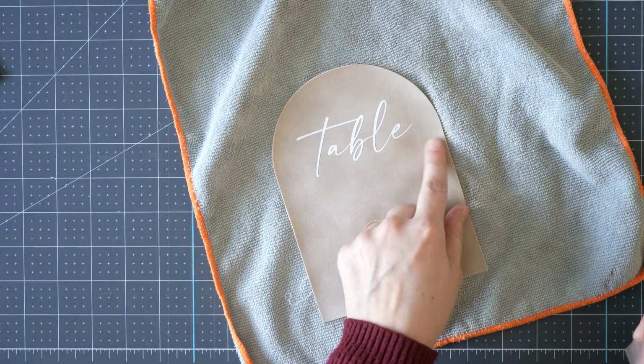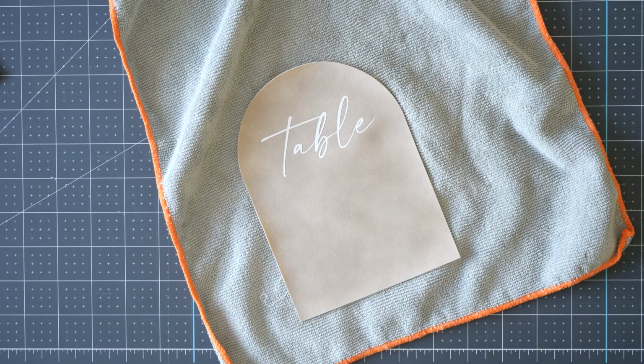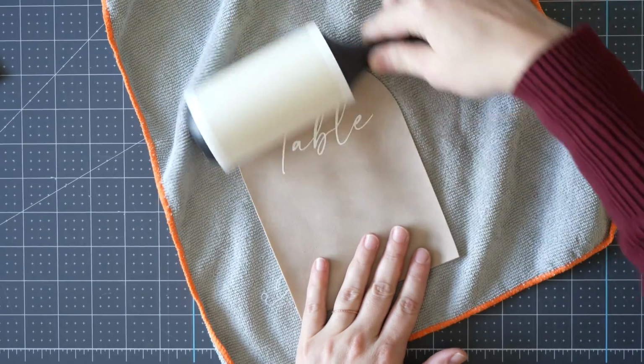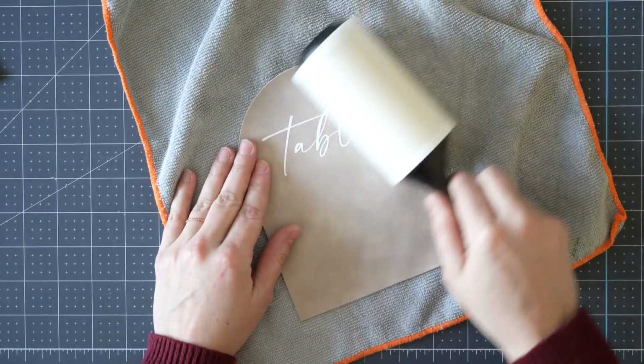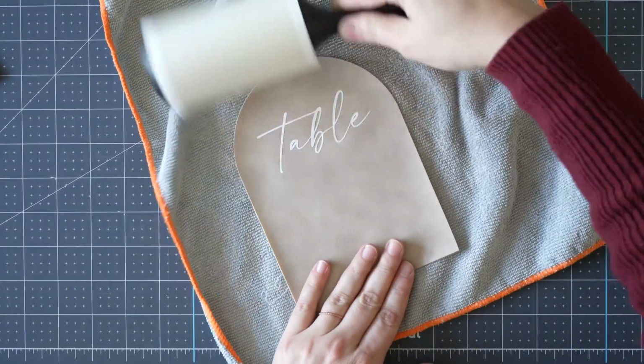And you can see that even with super low pressure, there's a slight, ever so slight pressing mark. What you do if that happens to you is just take a lint roller. You kind of fluff up the faux leather fibers and it won't be so noticeable.